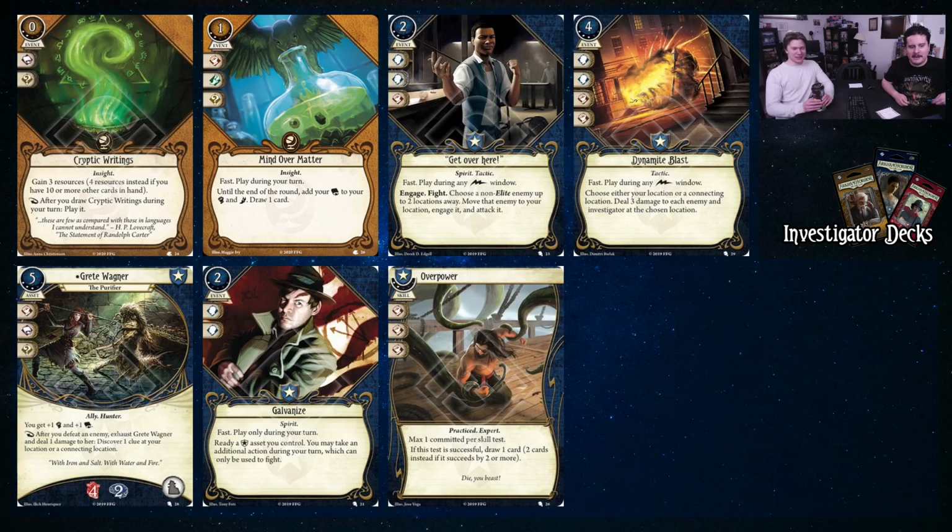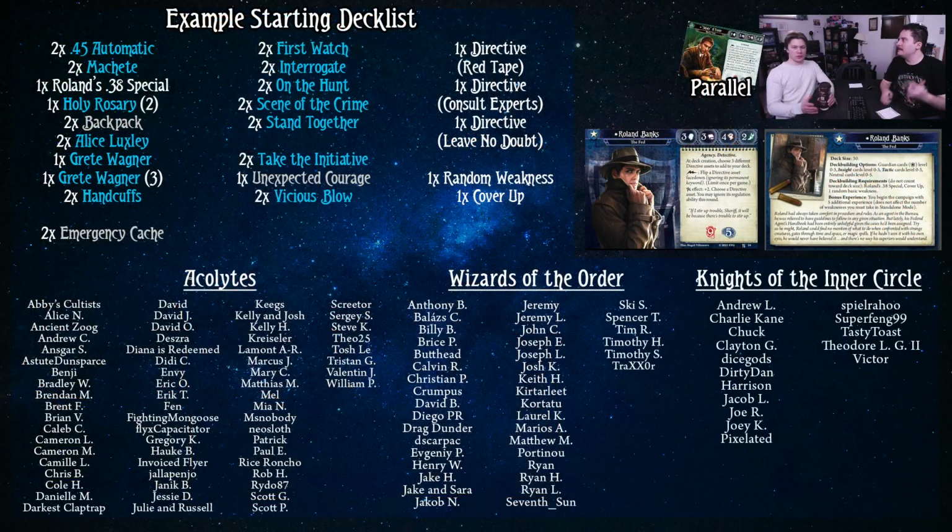Oh yeah. I played Galvanize with a Lily Chen Butterfly Sword deck, and it's a good card. Galvanize, you just have to build around it. I don't think Galvanize is bad. It's just really narrow. That's all it is. That's it.